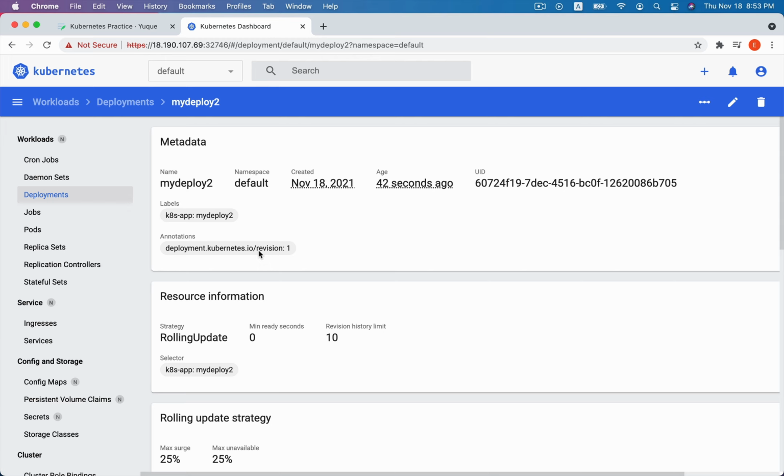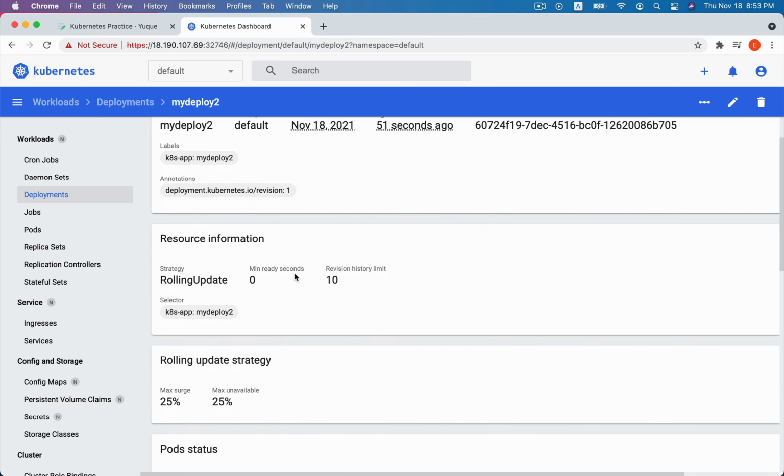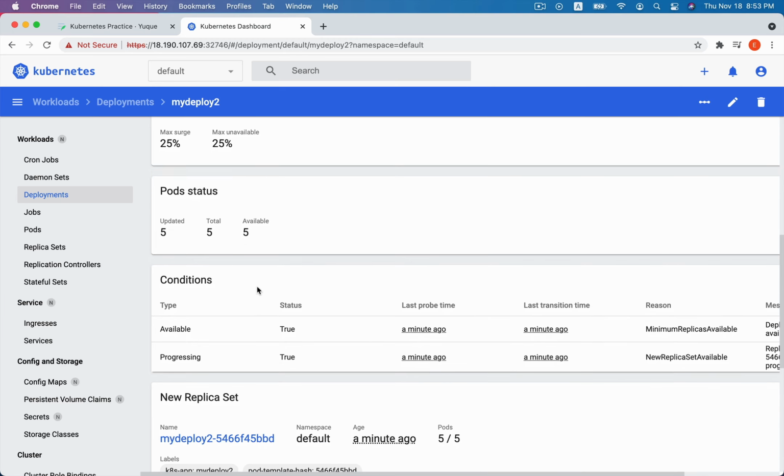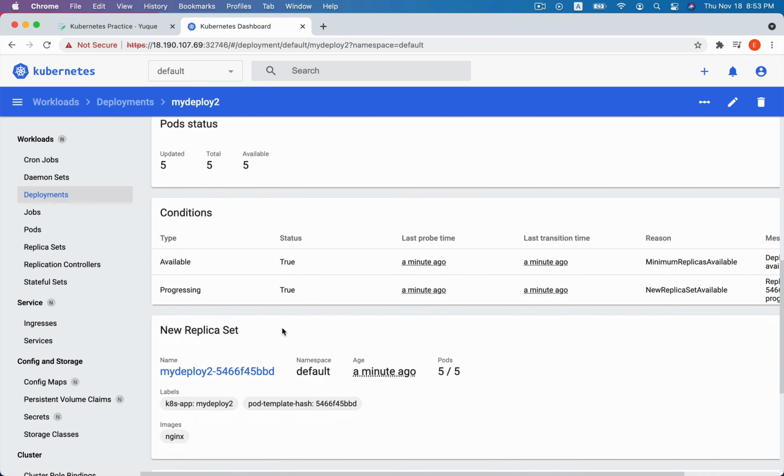Now we go into my-deploy 2. It's in the default namespace, and this is the age. Here we can see the pod status. The total number of pods is 5, and all 5 pods are available.